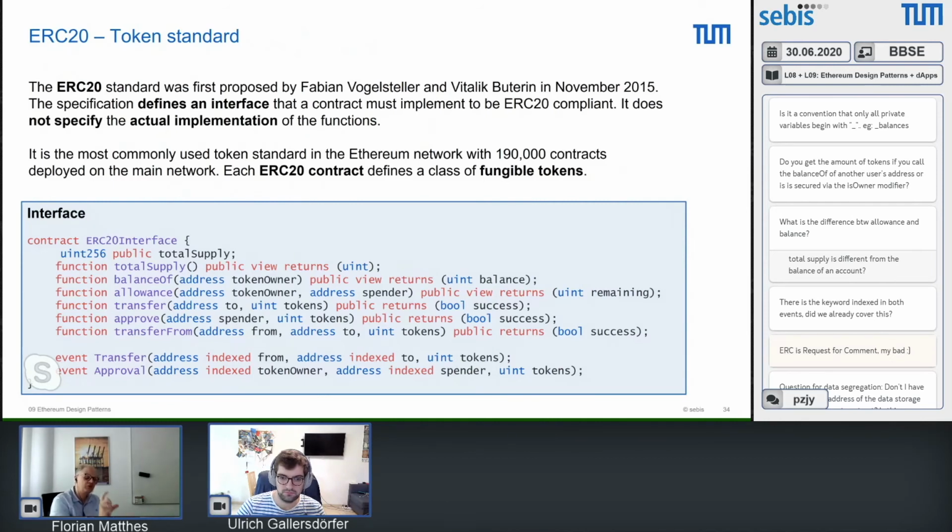So there are two levels. If you want to define business logic, it makes perfect sense to say, at the level of the business logic, I don't want this to happen, and to express that as part of the contracts or as part of the normal execution. But obviously, as Uli said, if you go down to the level of the virtual machine, or to the blockchain, since it's a public data structure, everybody can do it.